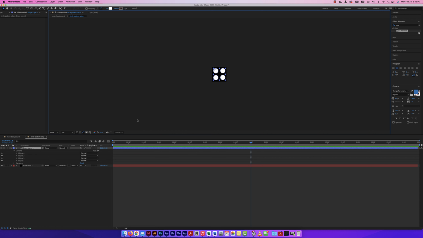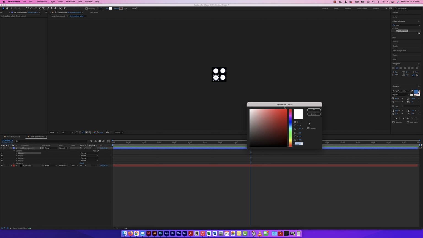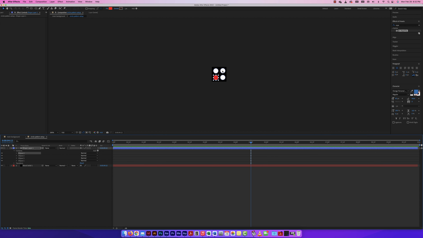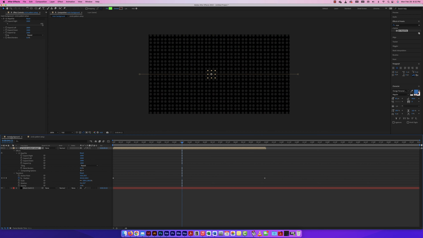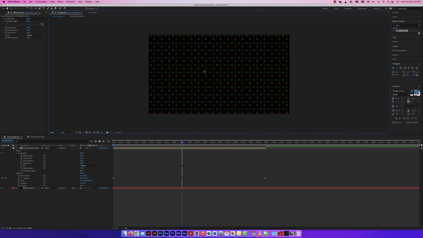Okay, and now you know what? I'm going to play around even more with this. What I'll do with this particular one, I'm going to change the fill. I'm going to change the color to red for some reason, and this color to another color for some reason. Anything I want. There we go. If I go back in, once again, it changes everything. Now creating another kind of interesting pattern there too.